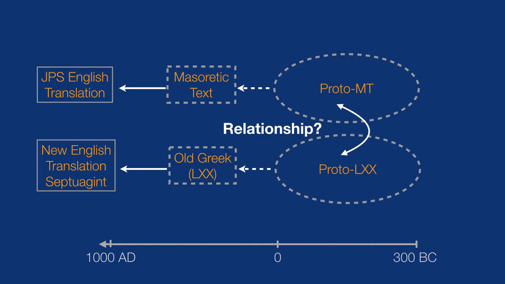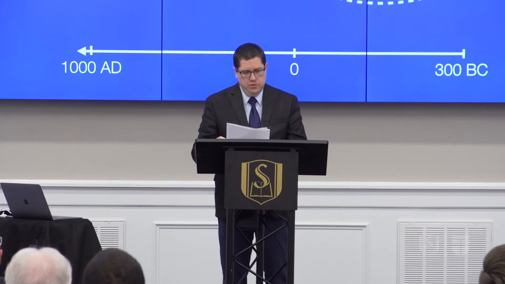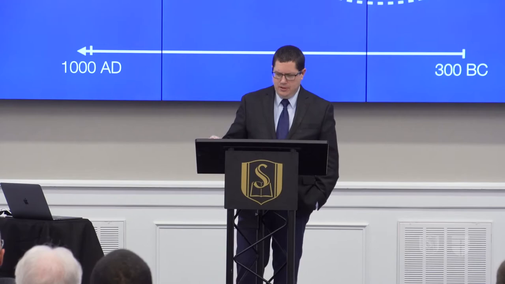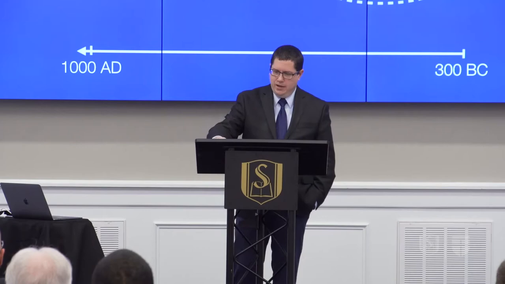Old Testament scholars a century ago were left with two major textual traditions. One followed what we call the MT tradition, the Masoretic text tradition, while the other one followed the ancient Greek tradition, or what we might call the Proto-Septuagint tradition. Other translations typically fell into one camp or the other. So you say, what about all the other translations? Well, the Syriac, the Vulgate, and the Targums followed the Hebrew. The Old Latin, the Slavic, the Armenian, the Georgian, and the Coptic, and I think the Arabic as well, all follow the Greek text.